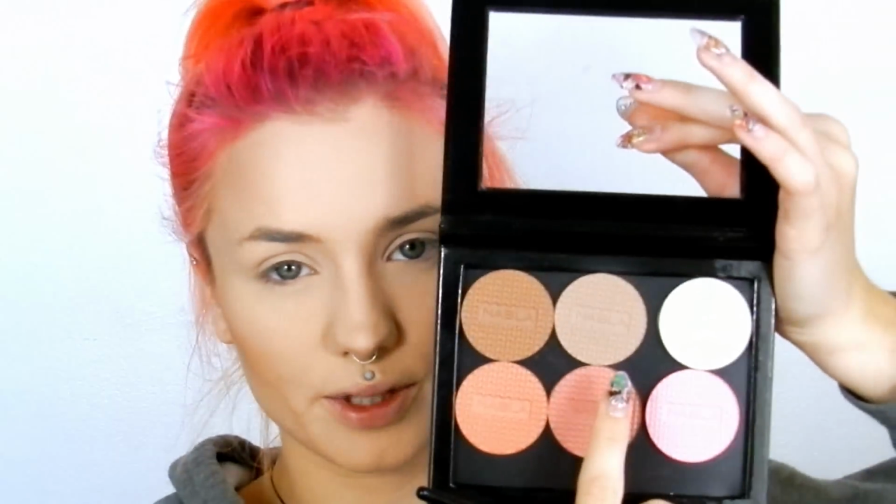I don't want to do like a super harsh contour because sometimes I feel like it makes me look really bony and almost kind of masculine. So I'm just going to keep it as a light-ish bronze. And next I'm taking this tiny brush and I'm going to contour my nose. Look how perfect that is. It's so light but perfectly. I don't remember if I mentioned, but I used that lighter one again.